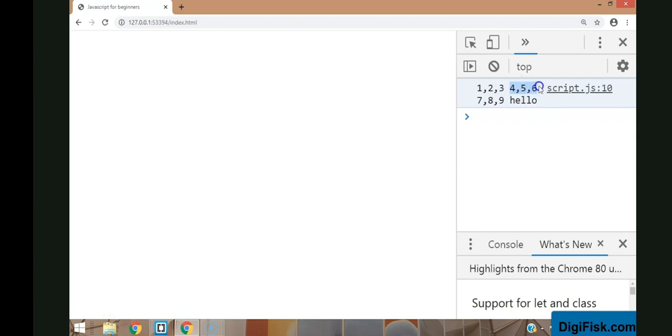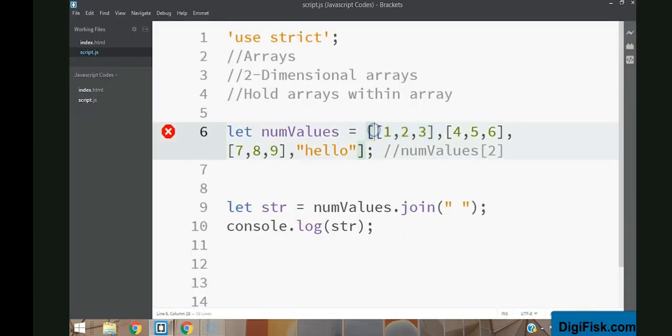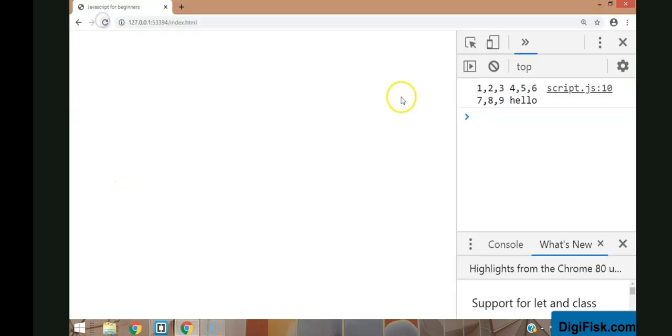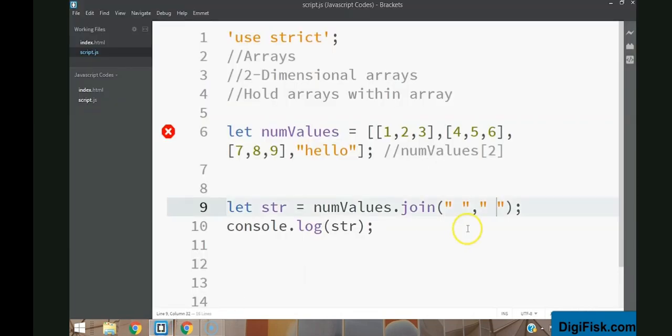Within the main elements there are spaces instead of commas, but inside of them it's just commas. So if I give it like this, maybe... no, it doesn't work. You can't really do things like that.